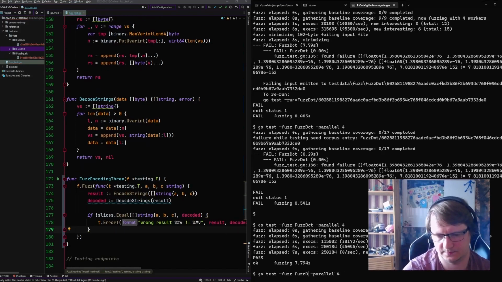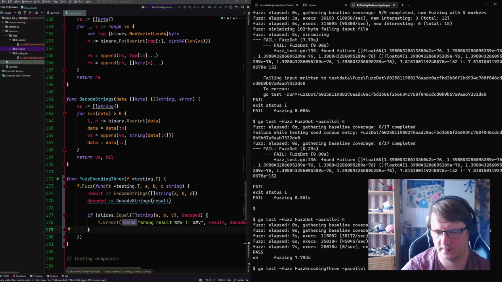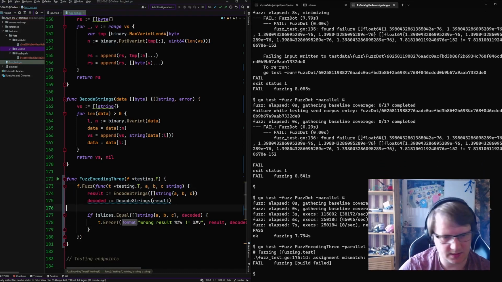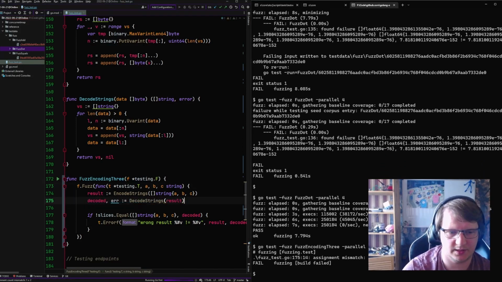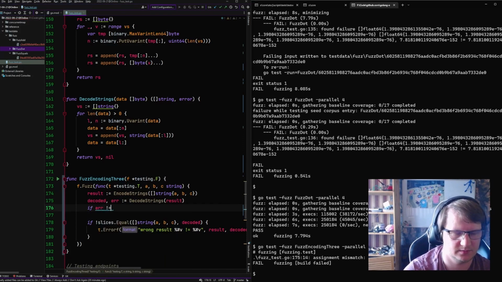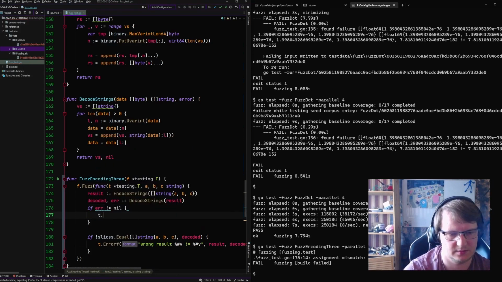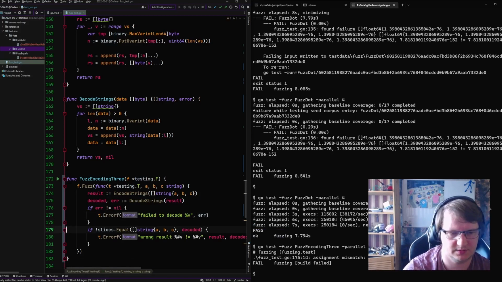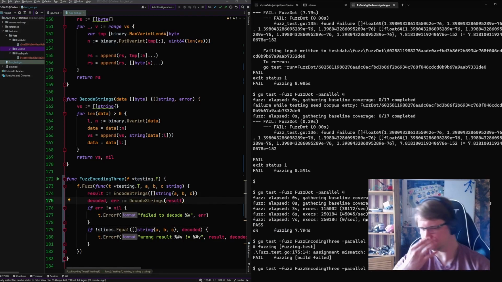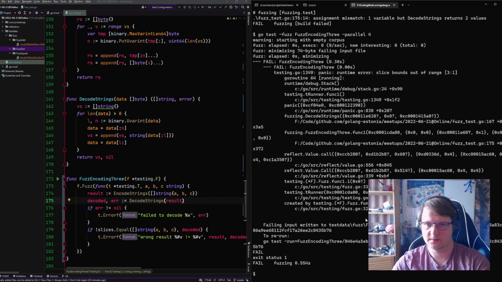So, encoding 3. Decode string. Oh, we also return an error there. And if error, then it's failed to decode, because if it's a round trip, then it should never error. So it immediately failed, of course.